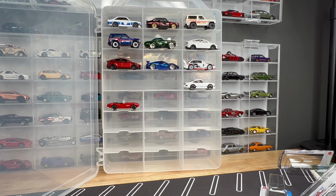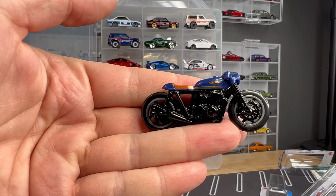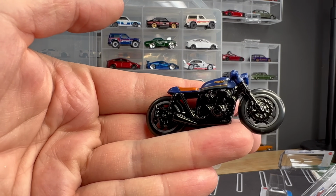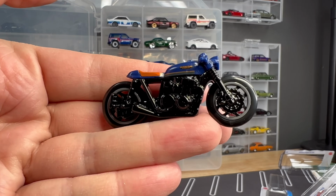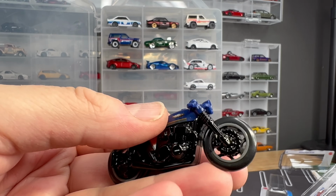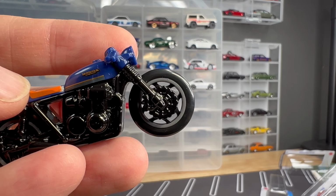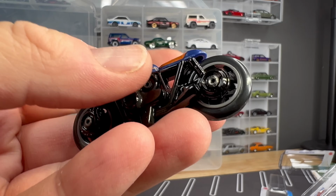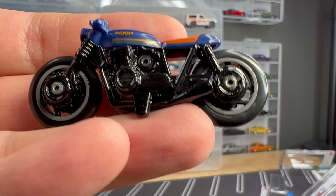All right. I'm looking at what I've got here. How about a motorcycle? You guys want to see a motorcycle? It's a Honda, and I don't know what else to say about it because I don't know what it is. I don't know my motorcycles. I actually tried to look this up. So you motorcycle people are going to have to tell me what it is. It says Honda on the side. I'm not going to put this on the turntable, so let me make sure the lighting is good here. It says Honda on the side, but I don't see anything else. And I don't know if these wheels are new either. When they send me what they send me, these wheels look really nice too. Kind of a better tire. But I don't see anything that tells me what it is.